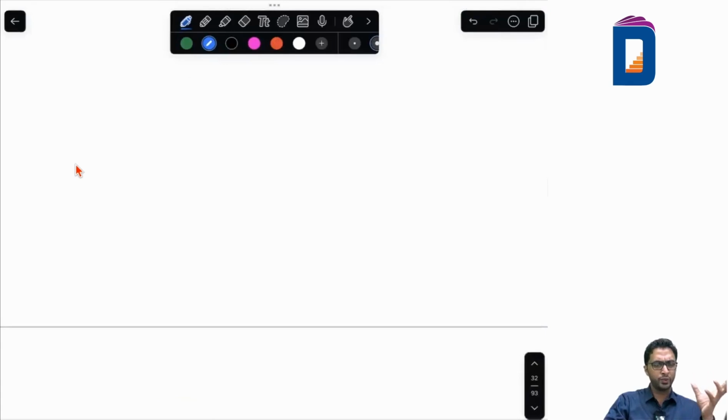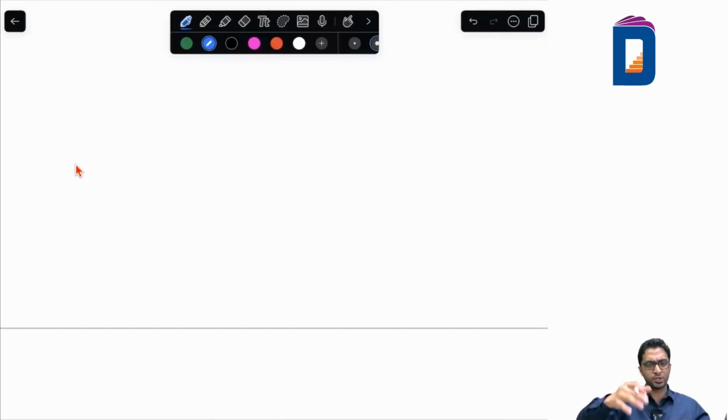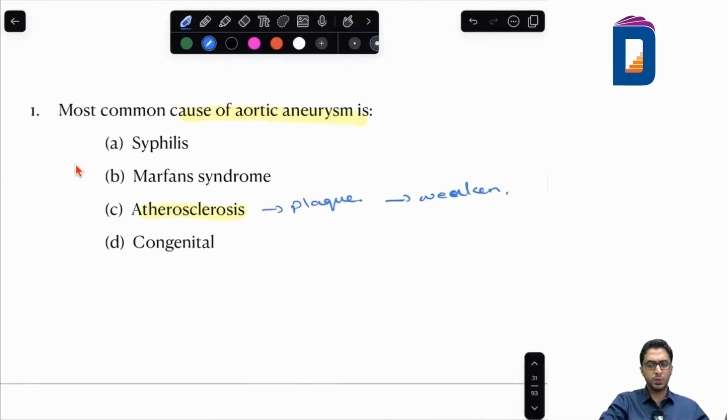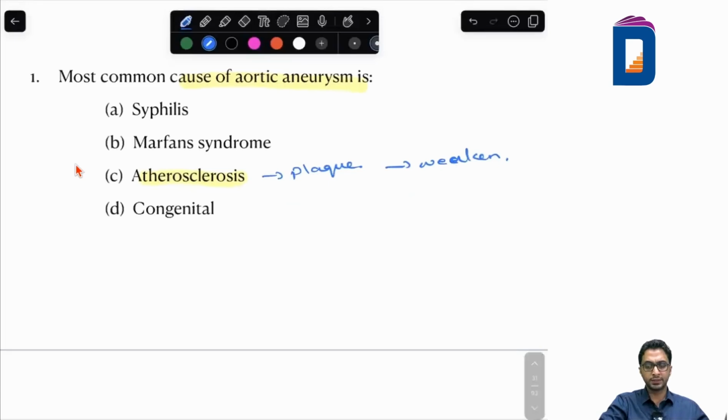I hope you all understood the difference between aneurysm and dissection. Basically, aneurysm is just a bulge, an enlargement. Again, this is all connected. If you ask the causes of aneurysms, the most common cause, as I've told you, is atherosclerosis. Then the second, or more common cause, is again Marfan's, because aneurysm leads to dissection. We saw dissection is very common, but hypertension is not a very common cause of aneurysm. Though it is there, it's not very common. Again, Ehlers-Danlos is there.